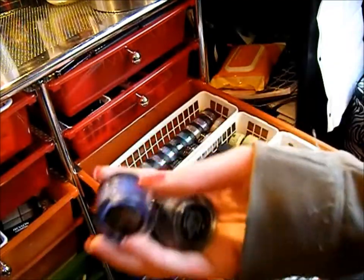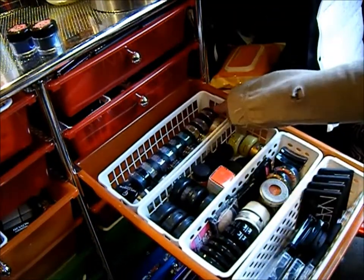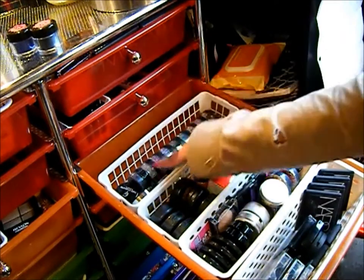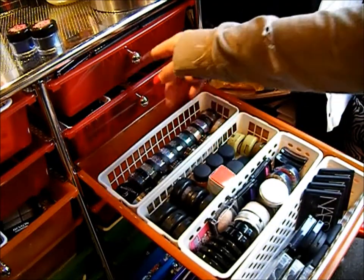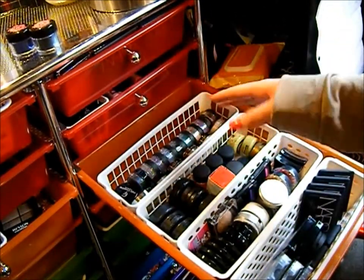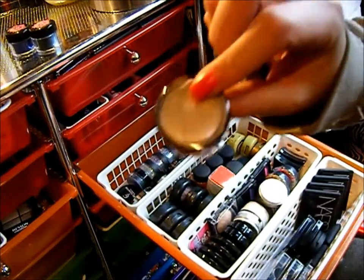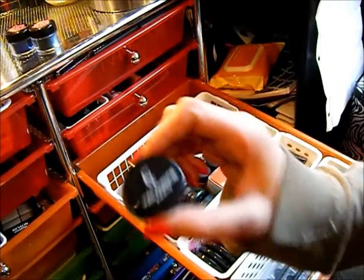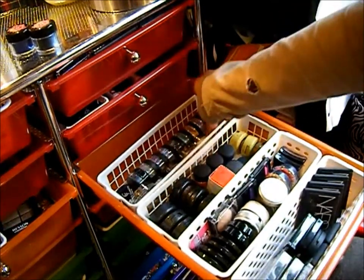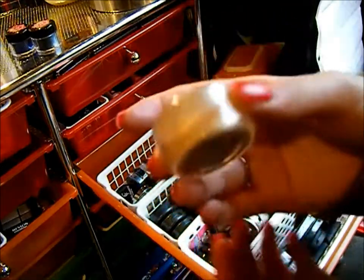In the very back I have my two Sugar Pill eyeshadows — sorry for the terrible light coming in from outside. These glitter ones here are Micabella; I should try them again with this sealer because you put them on and a second later they're gone. A couple of Ives Saint Laurent, three La Splash eyeshadows, a random Ulta eyeshadow I got for free, and a NYX pigment thing that I depotted from its terrible jar into this jar — it's actually accessible now, which is impressive.